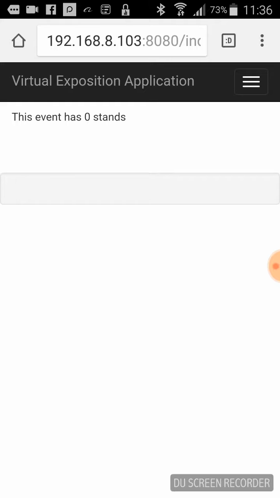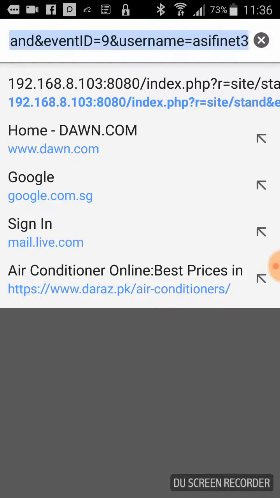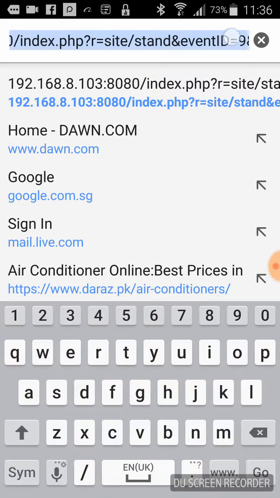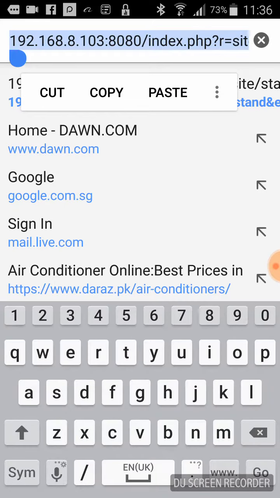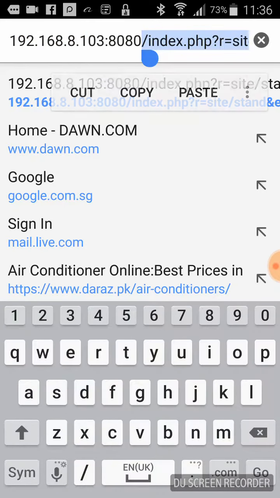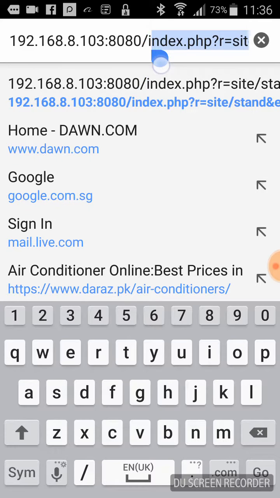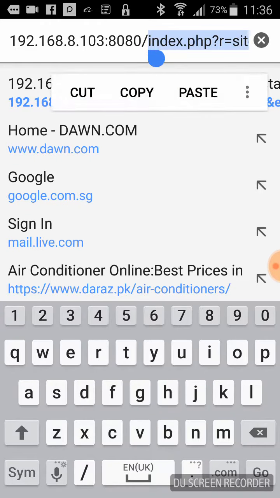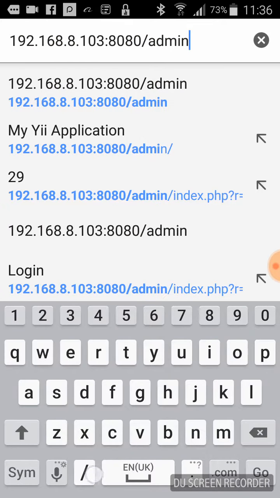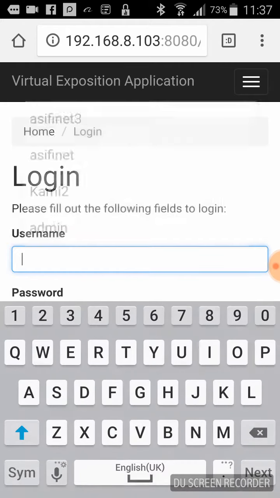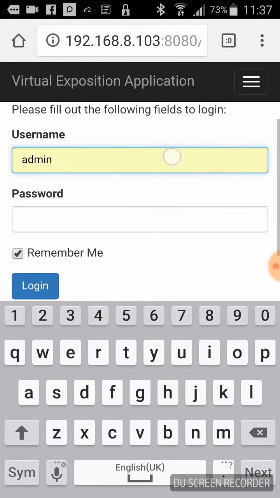Since I haven't created any stand, nobody can see it yet, although the reservation is open, but I can go in here again as admin.